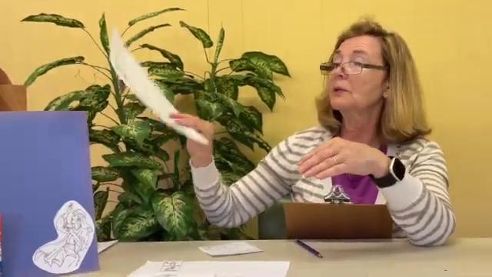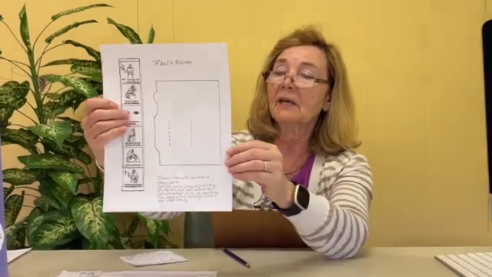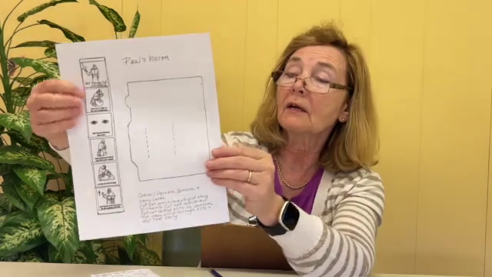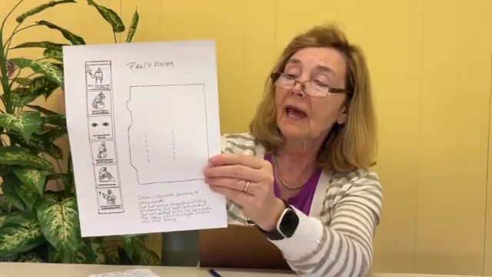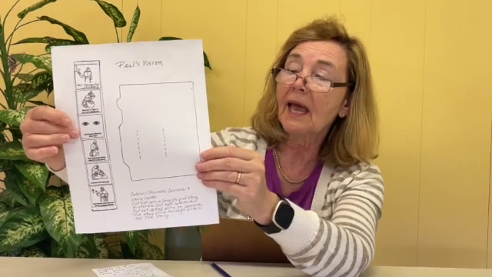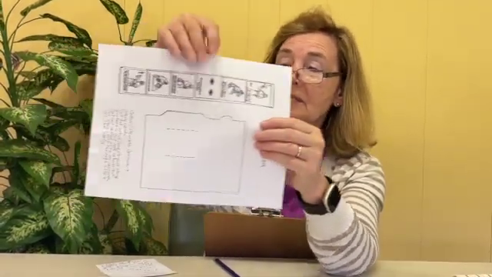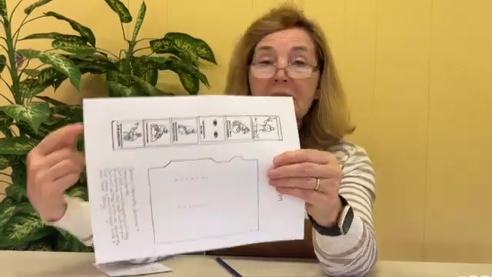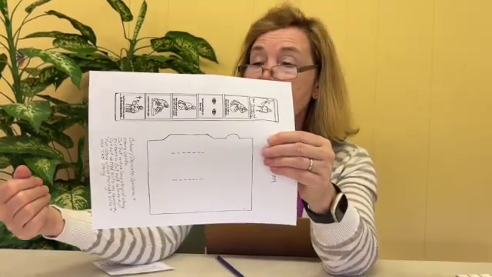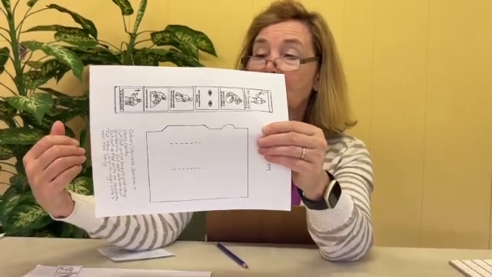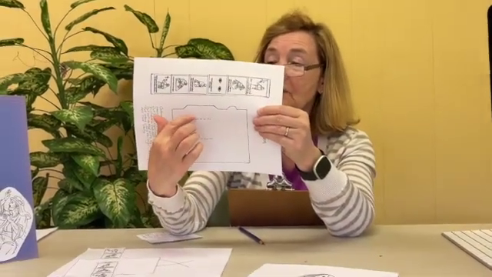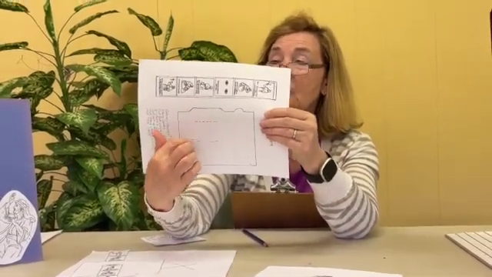So in order to do this craft, you will need to print the template. And you can see, and you will color the pictures, the camera and the strip of pictures, and cut them out. And you can see that the camera has some dotted lines. So in addition to the template, you will need scissors and things to color with. So once you color and cut out the pictures, then you see where these lines are, you'll need to cut those out.